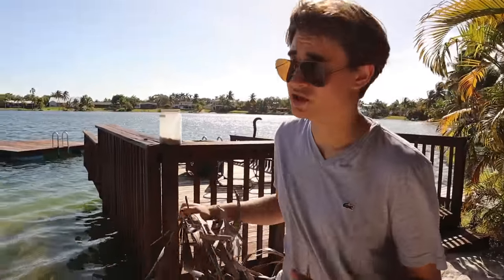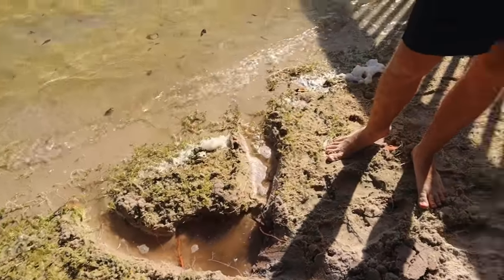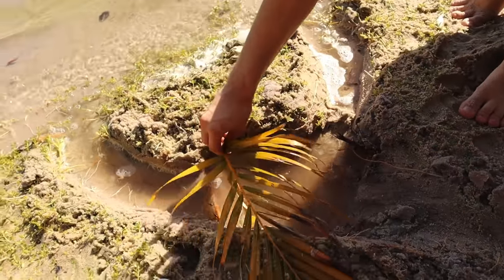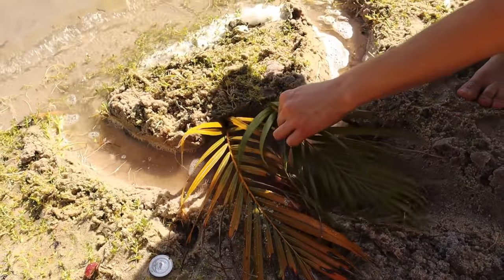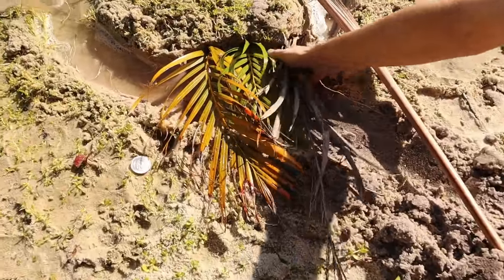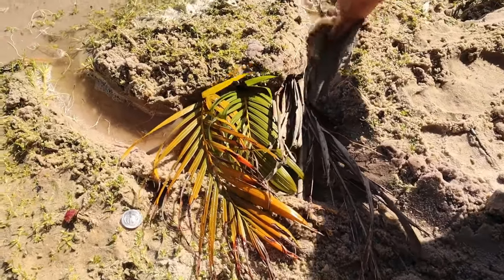Now it's time to set up this trap so the turtles can feel a lot more secluded. So we're gonna start now with the live green ones right here. What I wanna do is I just literally wanna stick them in just like this. And this is gonna give them some shade. They're gonna feel secluded. I mean, look at that. I'm gonna put one right there. And as you see, it's covering this up real nice. And the turtles are still gonna be able to make their way in.